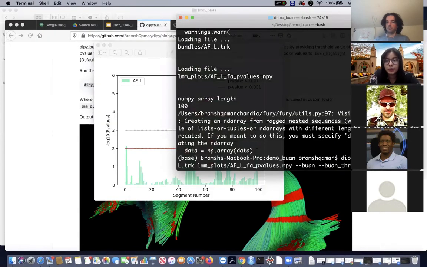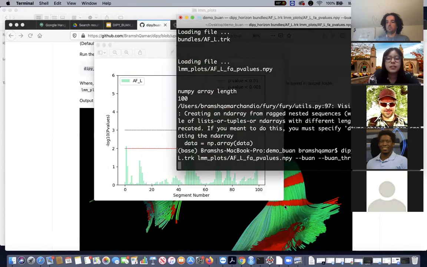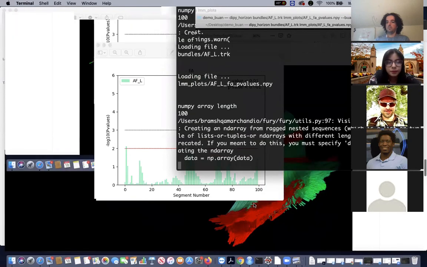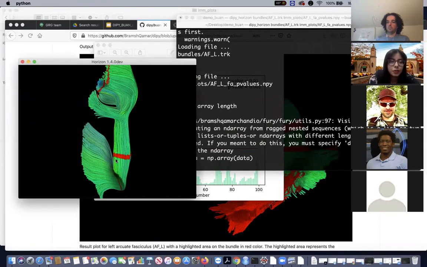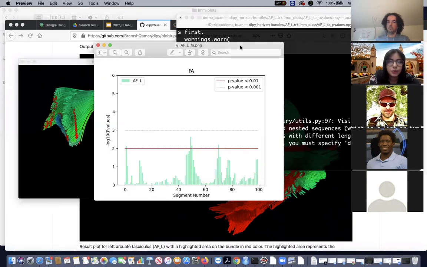And if I do that, I can write this. And I can also change the color of this highlighted area. You can just give it a color, RGB values for that. So now here it is showing me just those locations with a p-value less than 0.01.